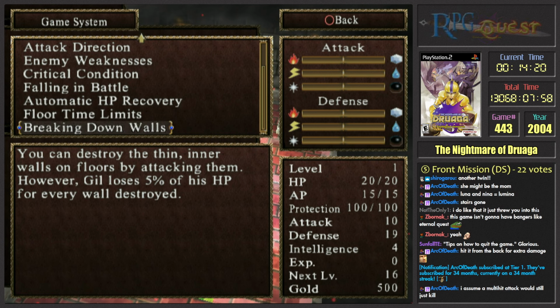Break down walls. Destroy the thin inner walls of the floors by attacking them. It's 5% of his HP for every wall that's destroyed. Well. Now, does that mean you take 5% damage, or do you lose 5% of your max HP? I'm assuming it's like 5% of your current HP, maybe. I guess we'll have to test it. Yeah, multi-hit, or if like the enemy's way faster than you and he gets like 2 hits per turn. Yeah, that'd be dangerous.